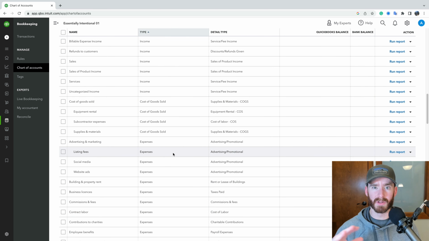But another thing to look at here is this setup right here. What this account, this cost of goods sold here, would be called is a parent account in the chart of accounts. And then you have these accounts underneath it, and those are called sub accounts. So it's basically a way to group together certain accounts under one big parent category. That's what that looks like here. And there are many reasons why this would be beneficial for you to potentially set up.